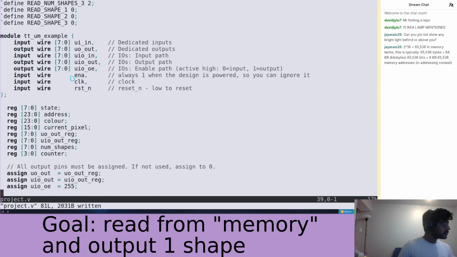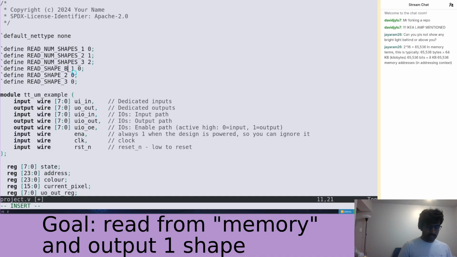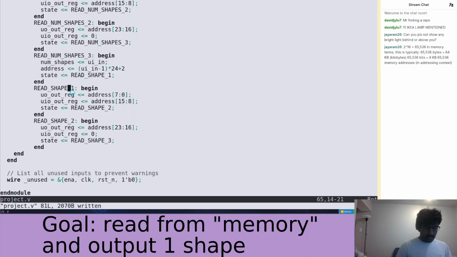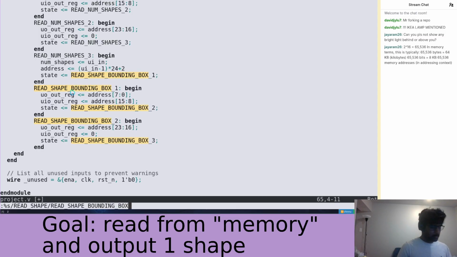So this is bounding box, so I'll just call this bounding box, and then here this will also be bounding box. Cool. So read shape bounding box, 1, 2, 3. Process line s slash read shape with read shape bounding box, and then just apply it all. Cool.